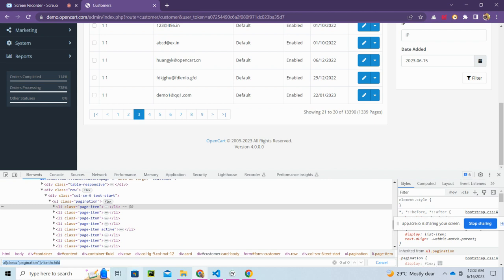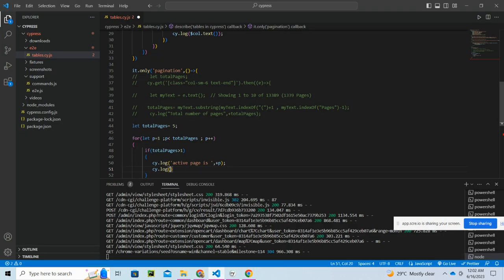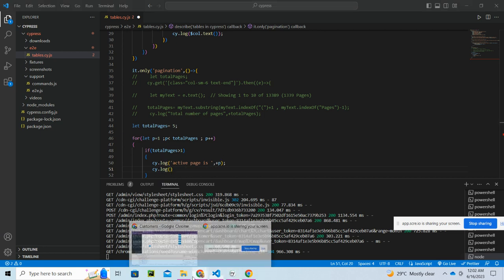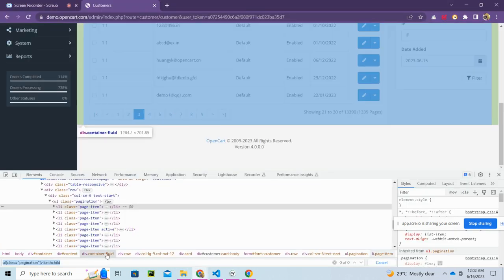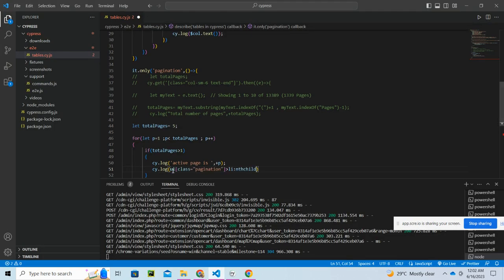So we'll copy this over here, cy.log, nth child, and in the nth child we are passing the p by using p.